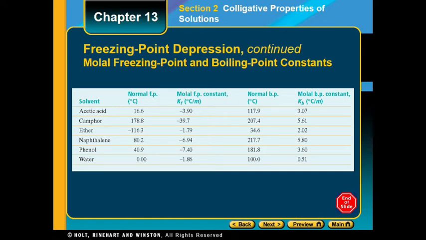So here we have 6 different solvents that we're looking at. You can see it's basically broken up into everything dealing with the freezing point, its normal freezing point and its molal constant. And then you've got your normal boiling point and the molal boiling point constant, or Kb. So there is a Kf, and there is a Kb that'll go with boiling point elevation, and these are the values that we're looking at here. Again, you don't need to memorize these, but you do have to know how to use them and where the information is to be found whenever you need them.